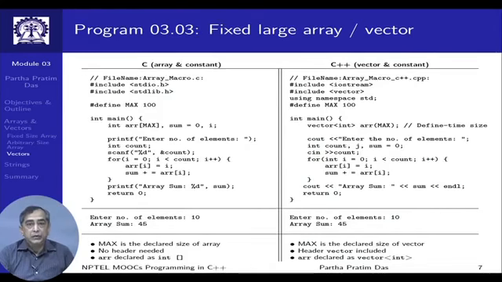Vector is a new introduction in C++. This is not a built-in type. Please do not consider this to be a built-in type. This is something which is provided by the C++ standard library. So, if you move your attention to the top in terms of the hash include list, you will find there is a hash include vector. So, there is a standard library header vector which has all the necessary declarations and definitions for a vector type, and you can use that in this way.